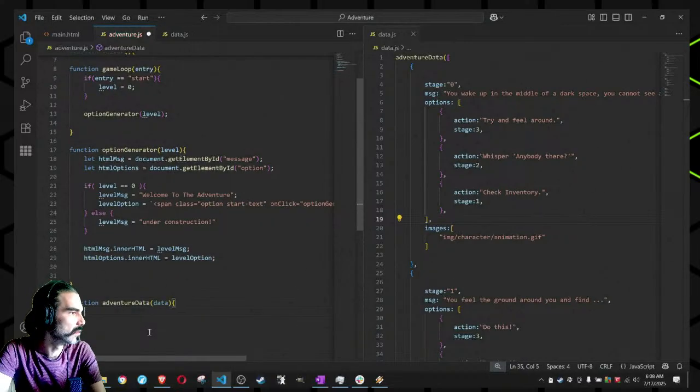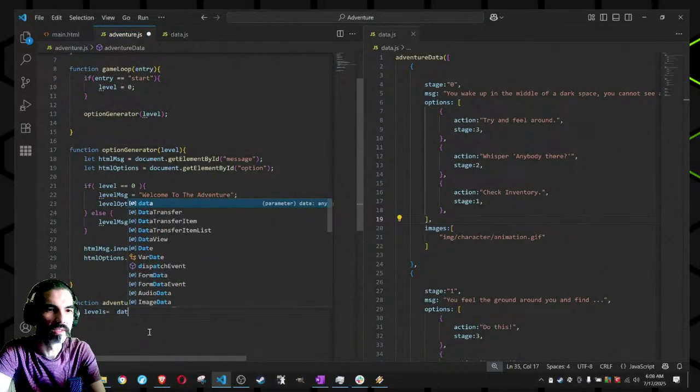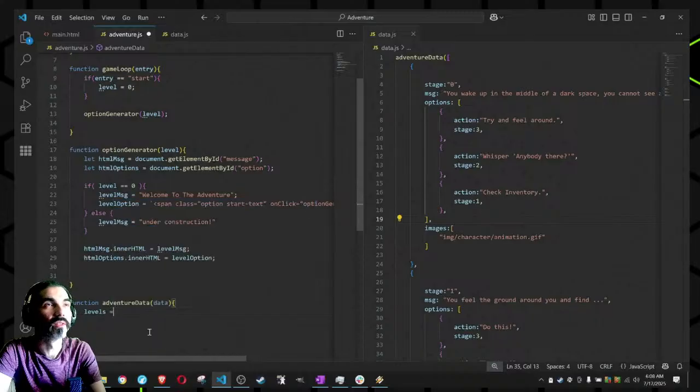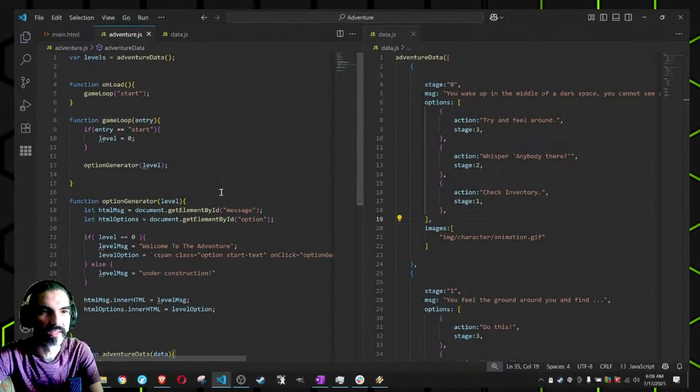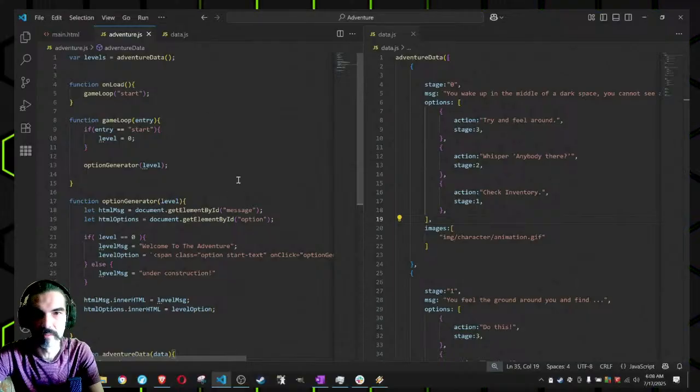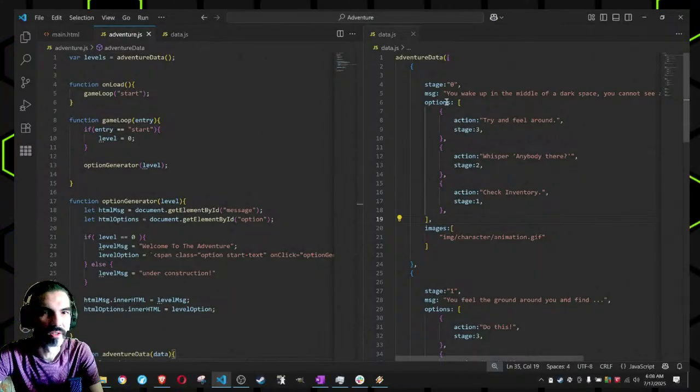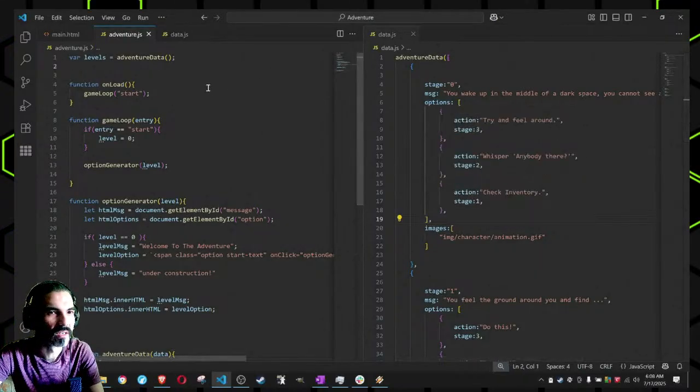Throw in the data and the levels equal data. This is just a method to essentially import the JavaScript file without having to have the same file of data in the same JavaScript space. Guess it could have been a simplified version, just creating the function itself, but hey, that's all right.